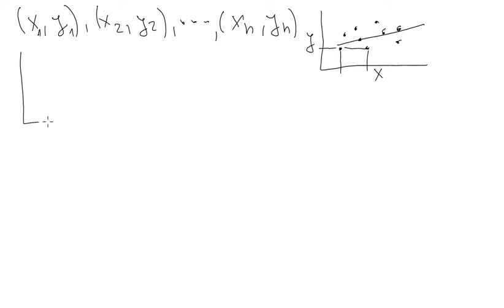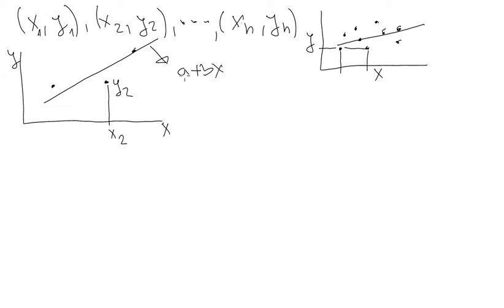So let's have a look at what's happening here. Let's say we have these two points, and this one here, and we have the straight line that has been used to fit this set of points. Now, when you invested x2 amount of money, you got this y2 amount of sales. This is your x and this is your y. But this line here is defined as a plus bx, right? That's how we define a straight line, a plus bx. And so when you take this x2 and plug it in here, you will get a certain value y with this hat. This will be the value you get, because it has to lie on the line, right? So this will be your y2 with this symbol.